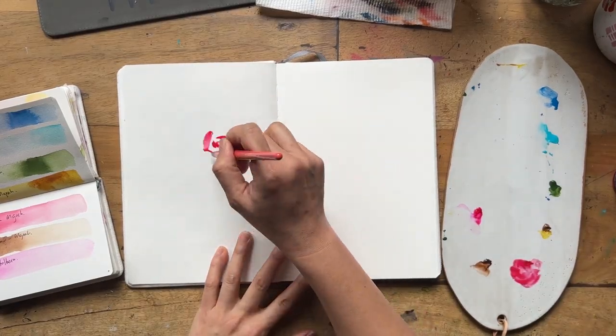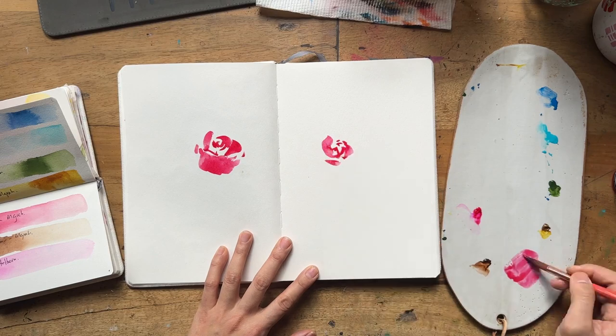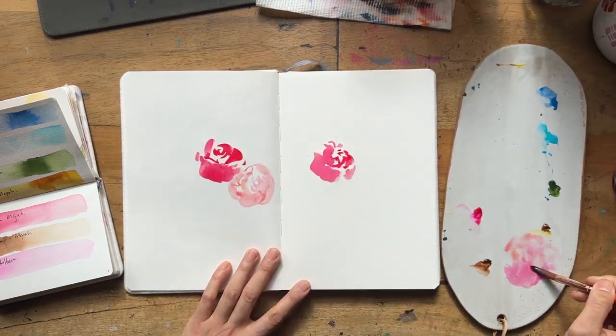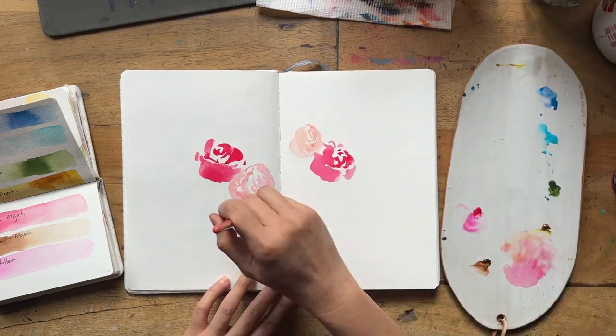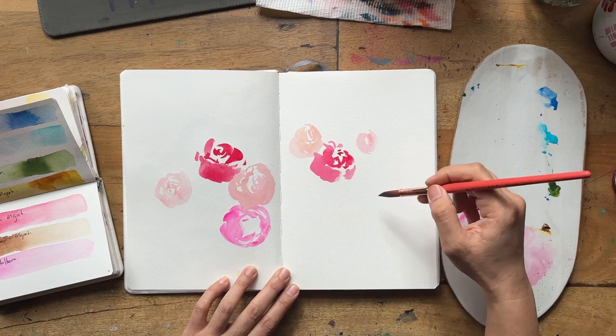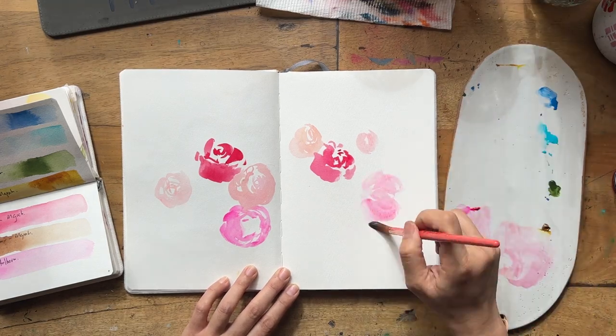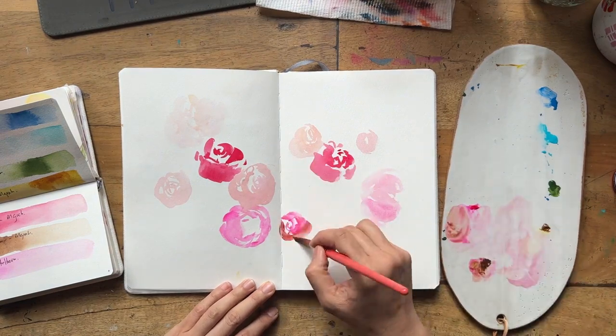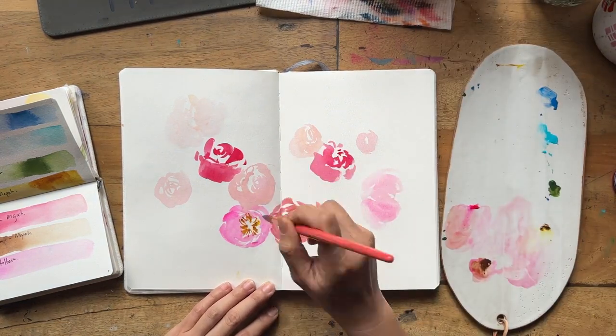So I'm using my B5 Etcher sketchbook. It's 100% cotton for this painting, and I've decided to just film a little time lapse instead of doing it real time because this video is getting really long. And I just want to show you how I create something from all of the mixed media paints that I bought.